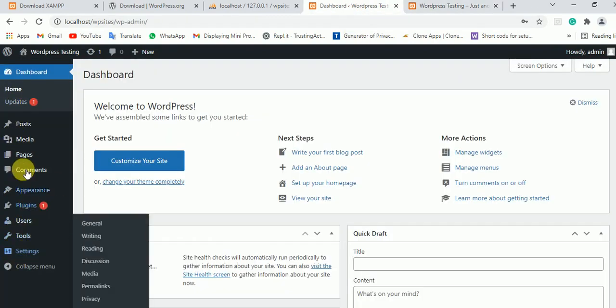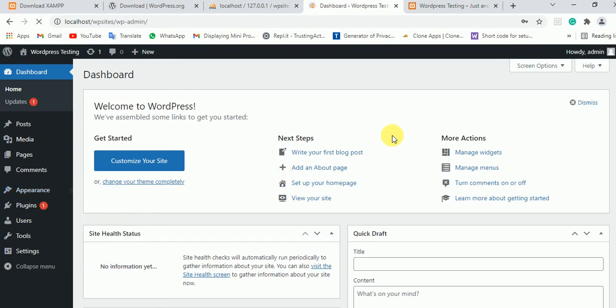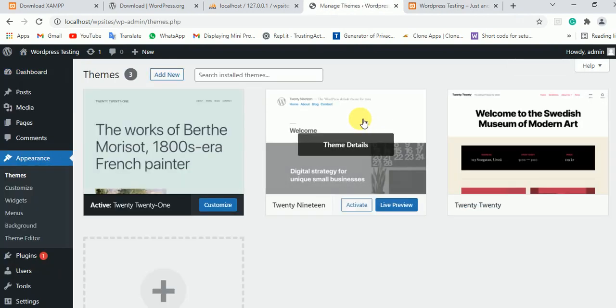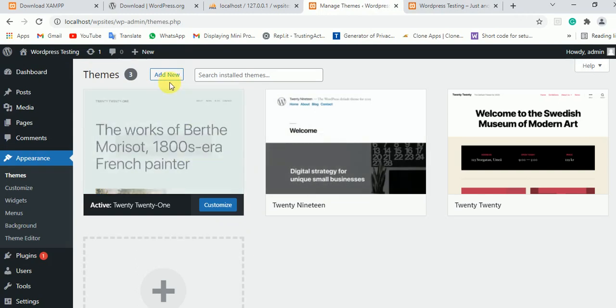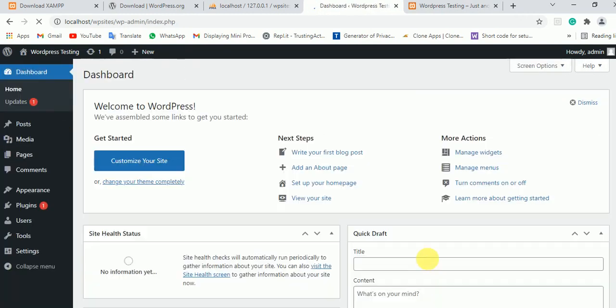You can install any types of themes and plugins according to your choice, and you can do lots of practice inside this. Okay, so I hope you understand how you can install WordPress locally on your computer, and you can manage it very easily. You can do lots of practice and you can learn many things inside WordPress.